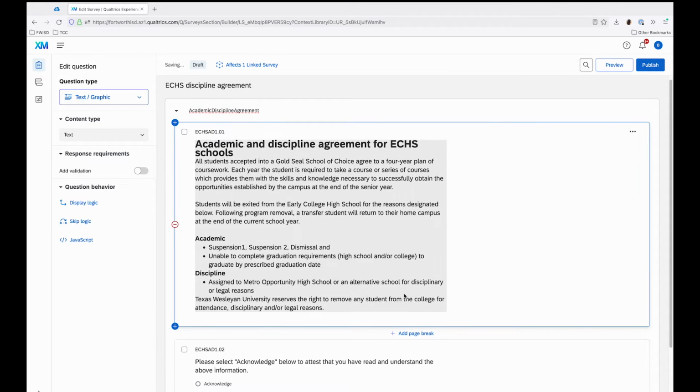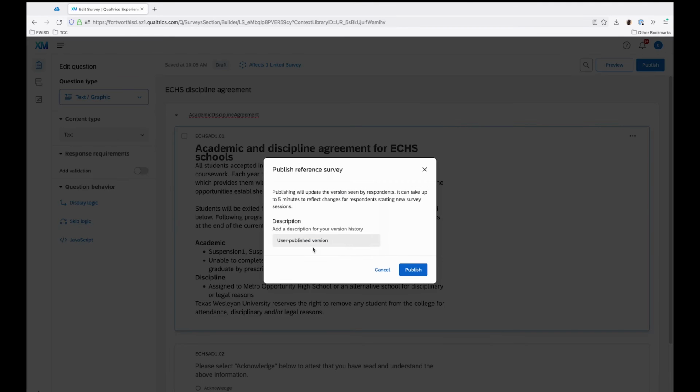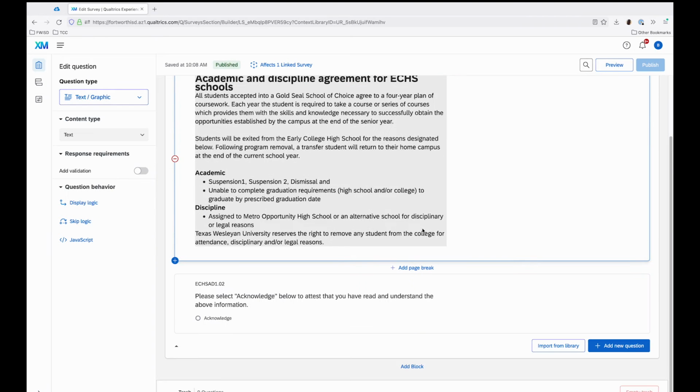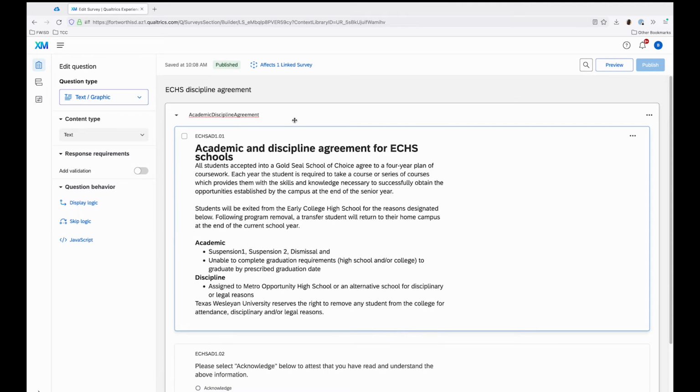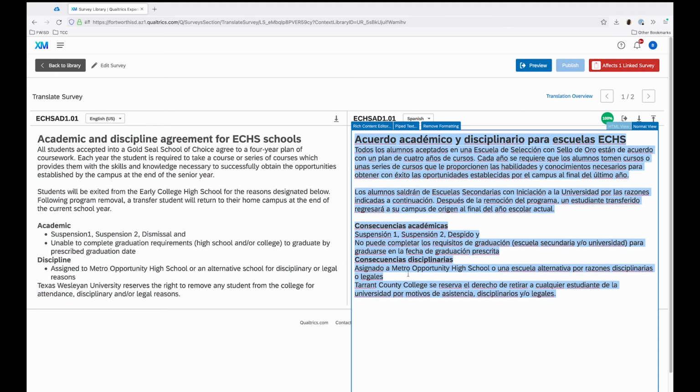Once you've made that modification, make sure you publish it if that's an option for you to publish, right? But remember, I should have done this before I published it: if you make an adjustment in English, you've got to make that adjustment in Spanish. Here on the left-hand side, fourth one down, survey options. When you are editing a survey in your library, the only option is going to be translation. So just read over it, because it's been translated before, but it's not necessarily going to see all the changes you made. And so here I've got to make that adjustment.